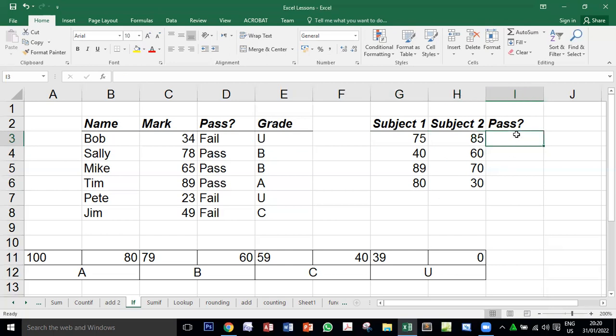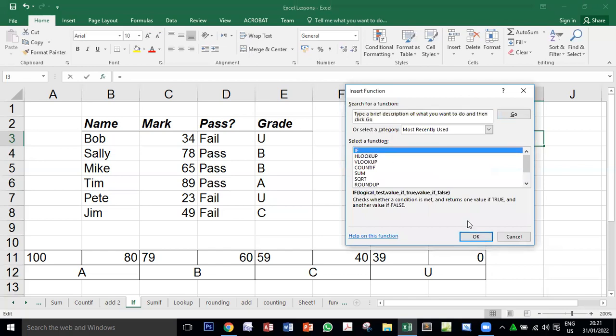How can we do this with an if function? The problem is the if function has only one logical test. We will try to extend that one logical test into two logical tests, and we will be done. Let us put in here an fx, and this is if.